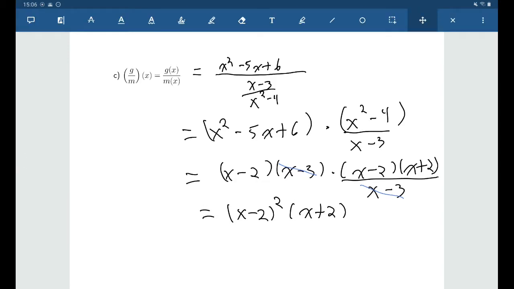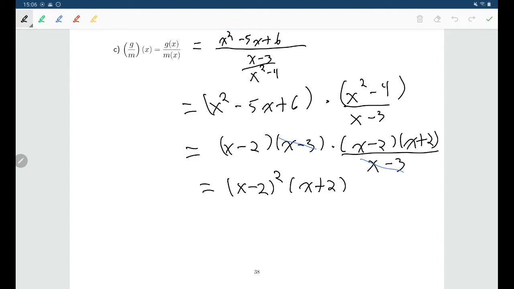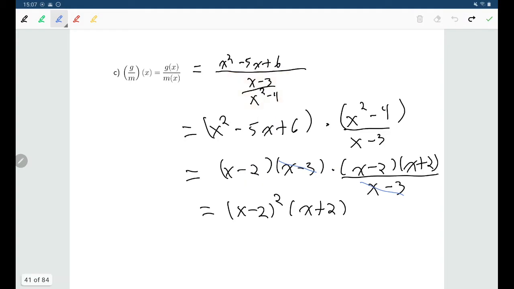And for that, again, we're thinking about all the values of x that are inside the domain of g, that are in the domain of m, and also we want to exclude any values of x that would make this, which is the denominator here, equal to 0. So as far as the things that are in the domain of g and in the domain of m, we know that for g, this little polynomial we have here, that's defined for all real numbers. So its domain is everything.